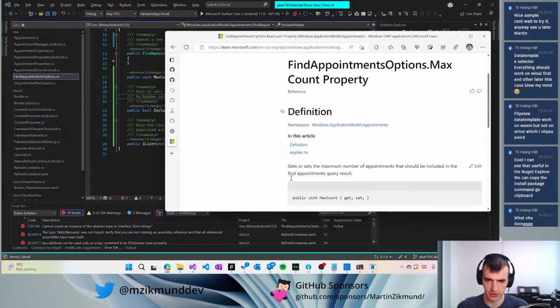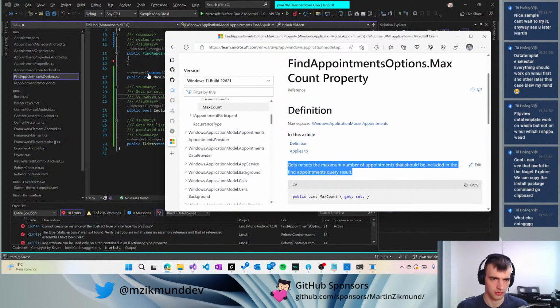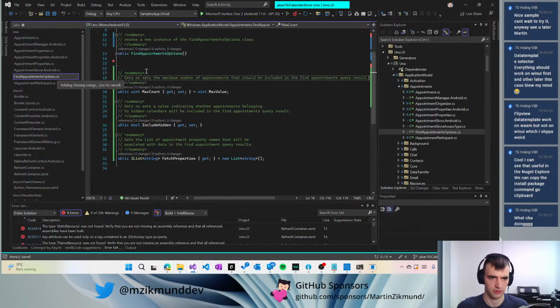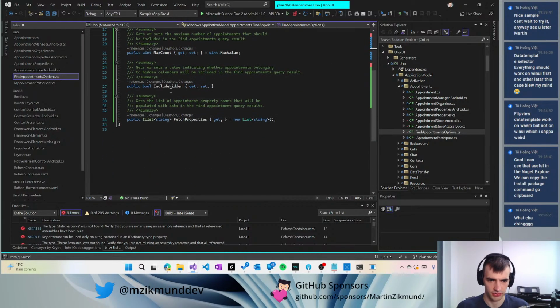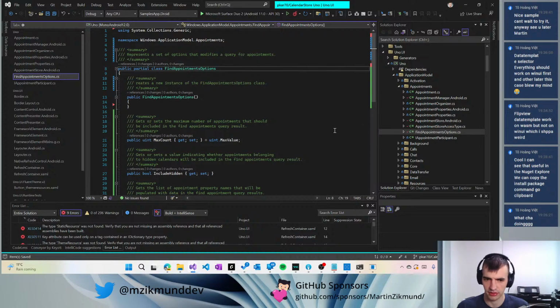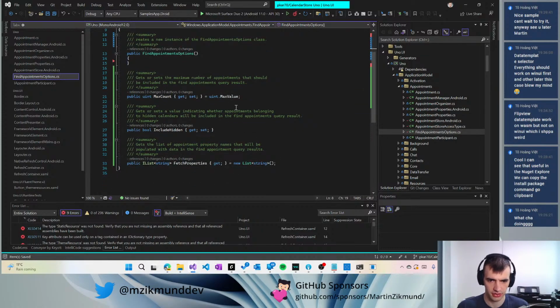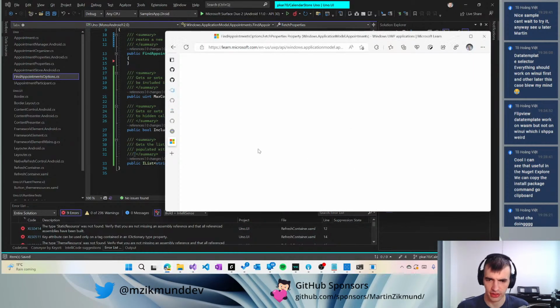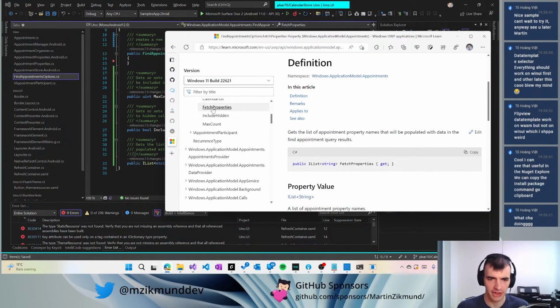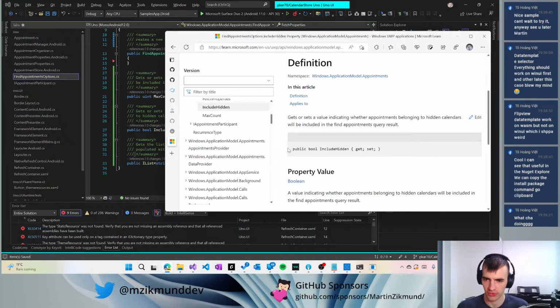Finally, max count. Right. That's it. So this method is cleaned up and documented. Should be okay. Just one thing. That's read only. That's fine. All right. Seems good to me.